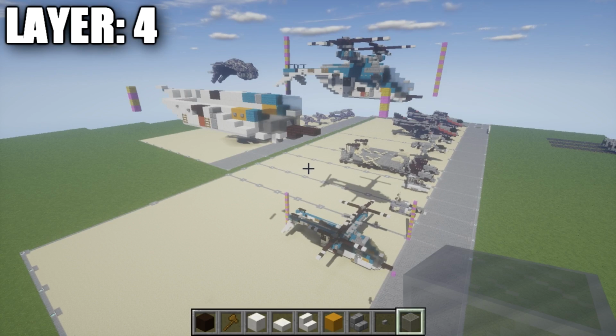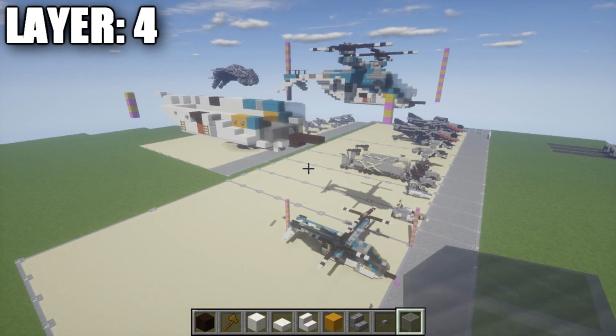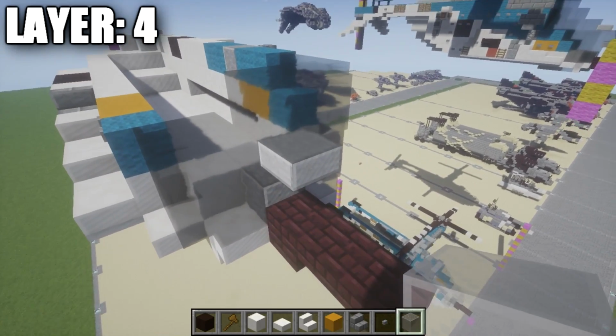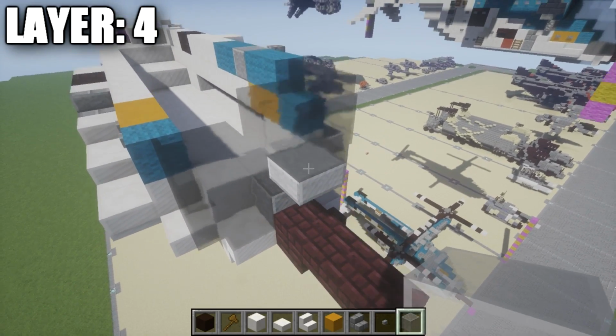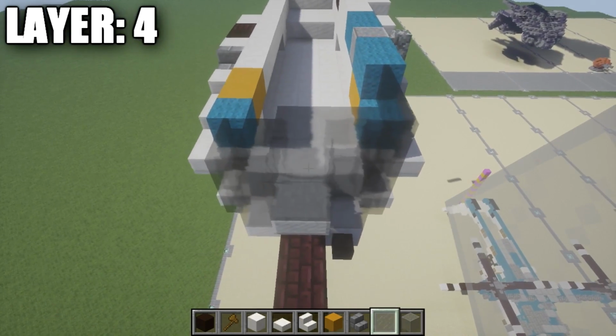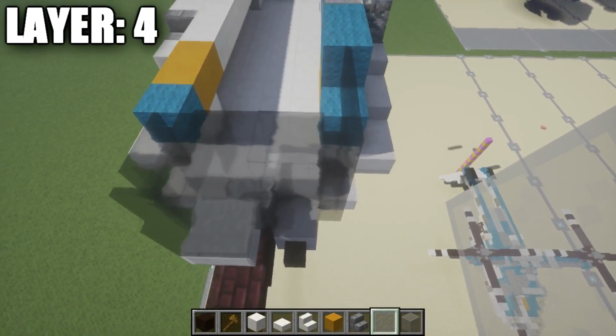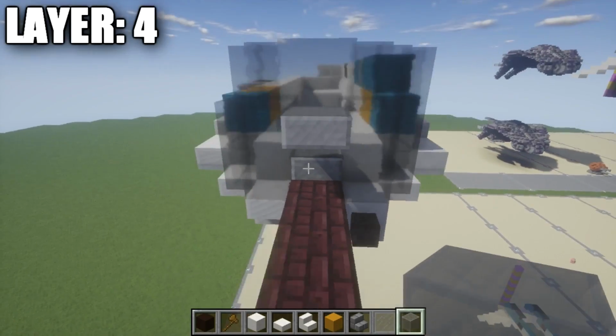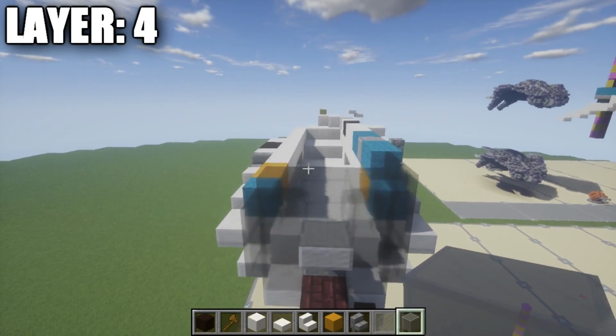Alright guys, so moving on to our next layer, we have layer 4. For layer 4, we want to start off by placing down a light gray stained glass full block on top of this stone top slab right there in the front. On either side of that, we're going to place down a light gray stained glass full block, just like that. Then going back from that, we're going to place down a row of 3 light gray stained glass full blocks, basically on top of the previous row of 3 we placed down the previous layer, just like that.